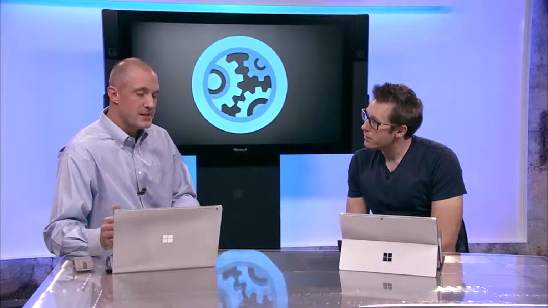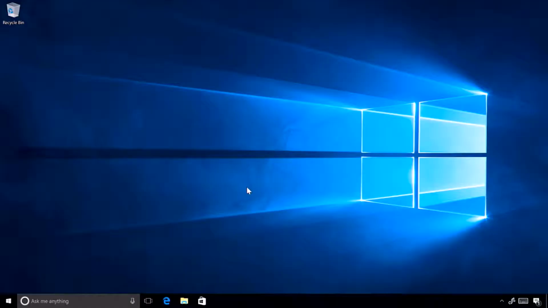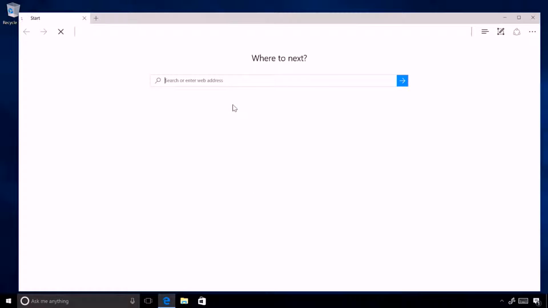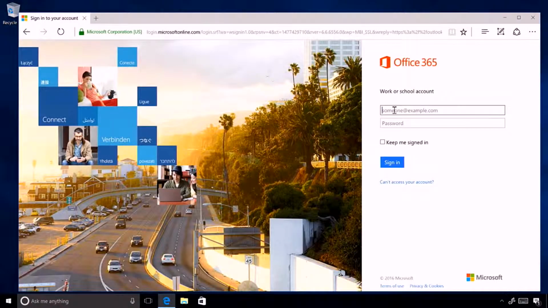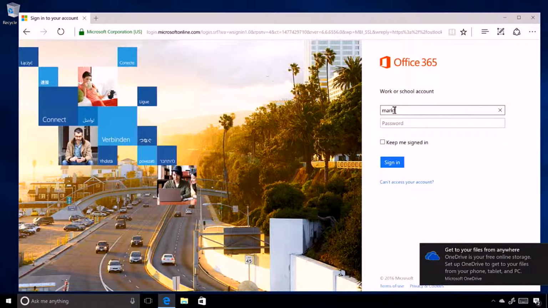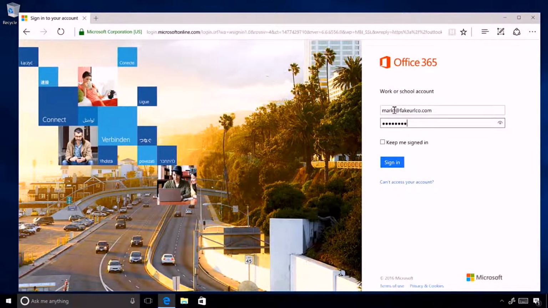Oh yeah, sure, love to. So for a little bit of context, this device that we're on right now has just a local account. So it's not managed. You can almost think of it as like a home PC or BYOD device that was brought to work. So what I'm going to do is attempt to access my work email. Okay. So I'm going to go up here into Outlook. Got to do a couple things that are pretty standard, which I think most people are used to, which is typing in your credentials so you can get to your email.